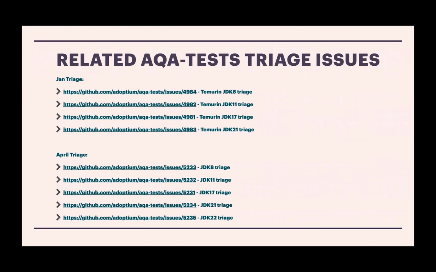So for January, just for reference, we raise a triage issue for every version that we're triaging. And we did already look in the demo at a couple of these items to see that there's a table at the top of the issue so that we can collaborate with many triagers during a release and have a sense of order about who's looking at what, what's already been completed, and the status of each item as we're going through a particular release.